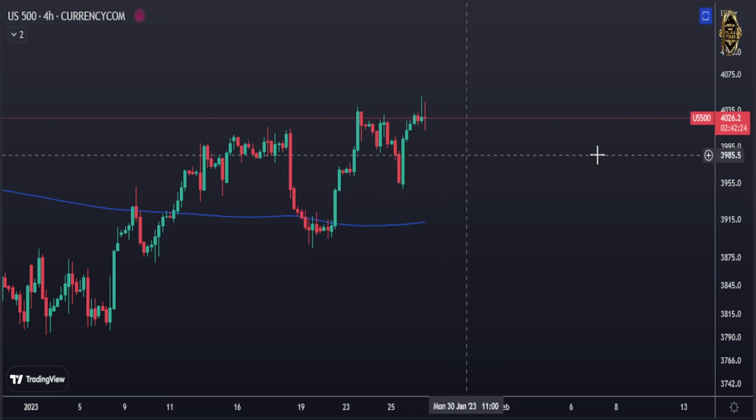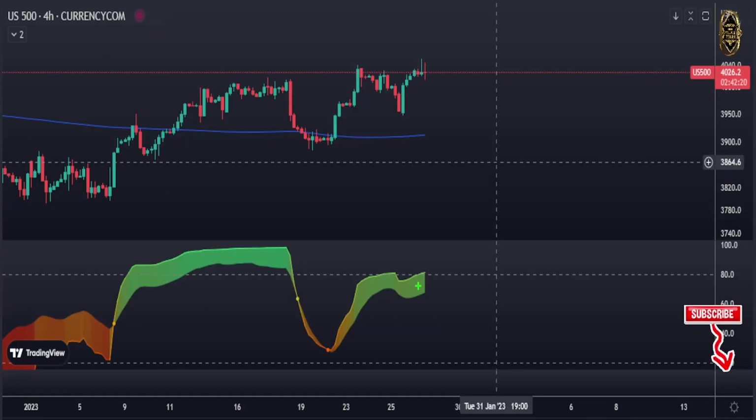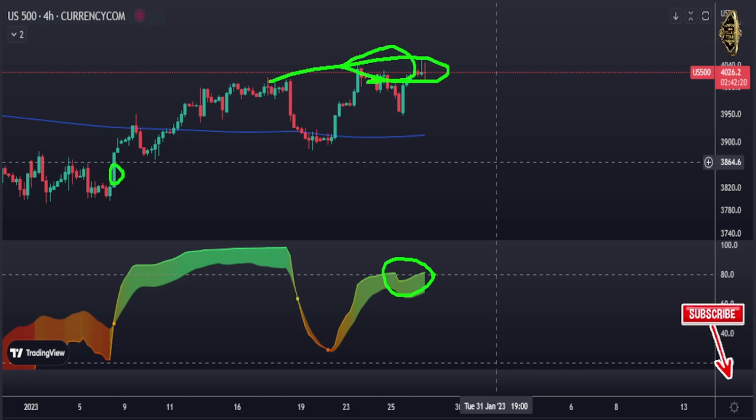Everything is too clear. Let's see what our indicator is saying. As you see, our indicator is here in the overbought area. Also, we entered long from down here. Now we're still waiting to see if we're going to close that long or not. If it doesn't, there is no entry short, no entry long. We're still waiting here.